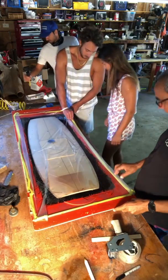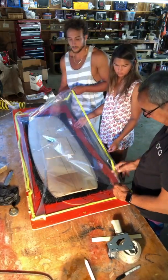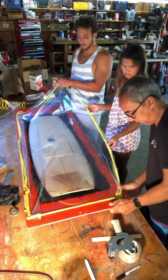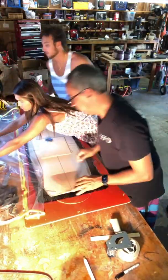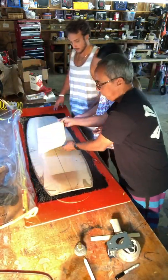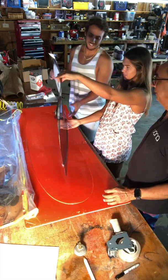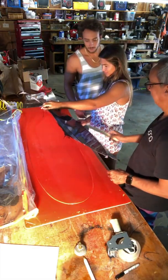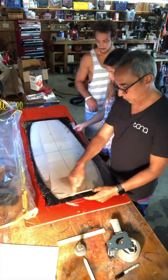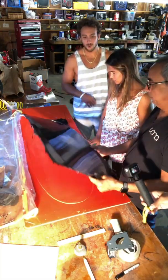After a typical cure time of about 6 hours under some heat, we'll then remove the vacuum bag and material and remove the board from the mold. The board is now released from the mold, leaving the bottom shape of the board — exactly the concave and the rocker line that we desire. Here we are just checking for imperfections, making sure there were no air bubbles caught in the fiberglass layer. The board is still quite flexible because it only has the bottom layer of fiberglass — this will stiffen up dramatically once the top layer is completed.